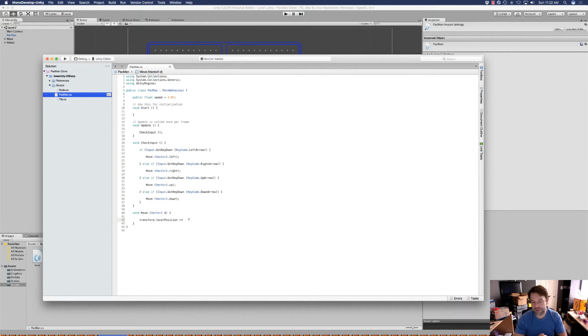Okay, make more sense, right? Otherwise, we'd have to add our local position to whatever position we want to move in order to get to where we want to go. So this plus equals makes it better.